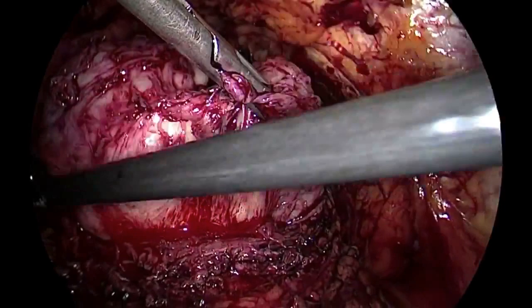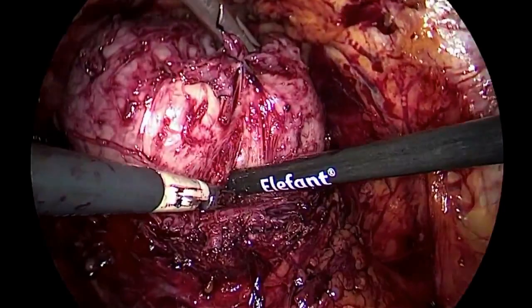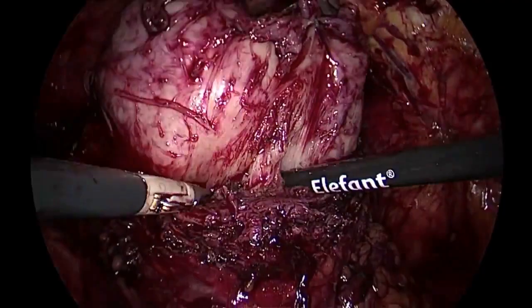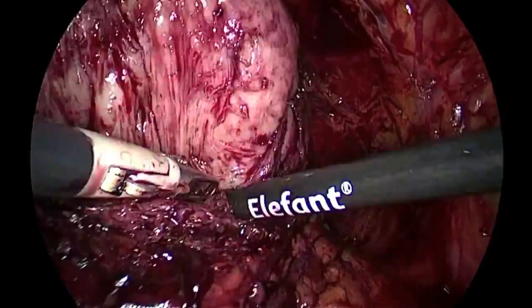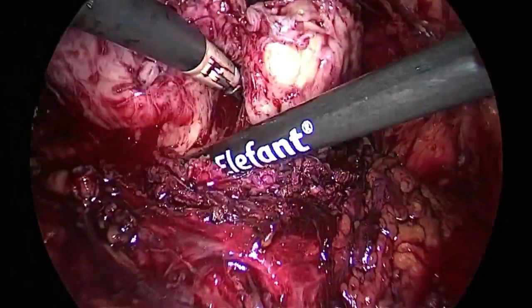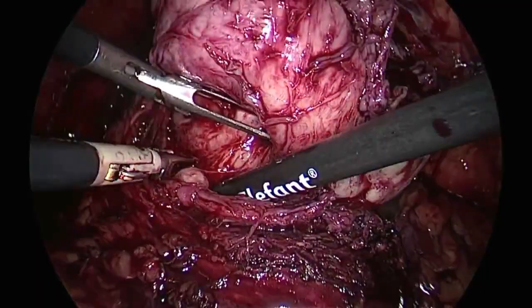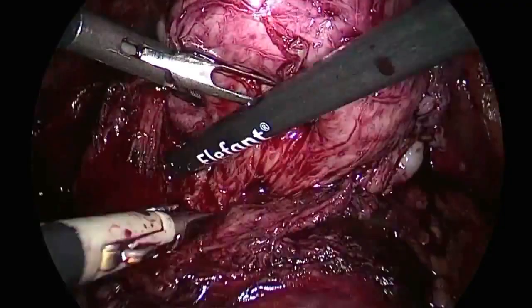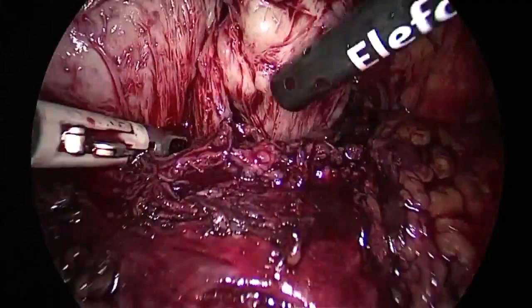The advantages of this technique are the following: for a big adenoma, for a large adenoma, obviously, it is good. I think it's better, in my opinion, especially in terms of irritative symptoms, to perform this kind of enucleation in comparison with the other technique. Obviously I have no experience with holmium laser, but the energy that we use is confined only to the bipolar energy. So I think that you reduce significantly the energy at the level of the capsula. And so I think that we have advantages in terms of irritative symptoms, and this is one topic that we need to take into consideration.